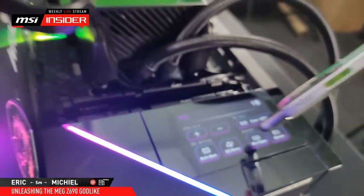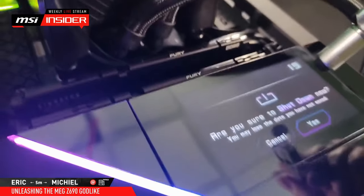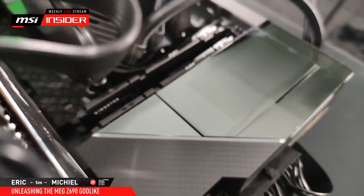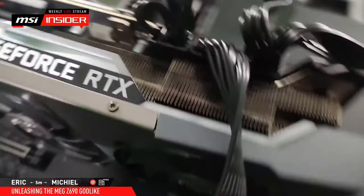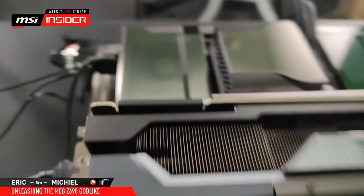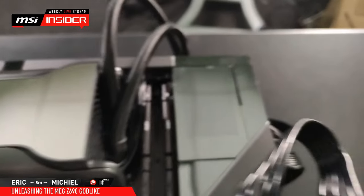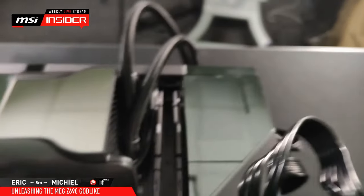The PC is running, so let's shut it down through this. It will ask you for confirmation. Do you want to shut it down? Yes, I do. This camera today has some focus issues. Now it's switched off. So this is something you can control. And then with the button on the board, you can start the motherboard again, right? I think I have to set that correctly in MSI Center, but then you can even use the screen to boot it up as well. Okay, nice. Later on, when I use it externally, I can show you that.